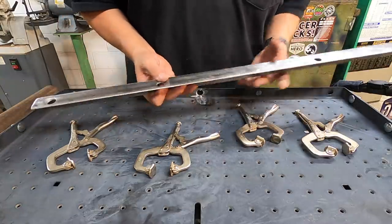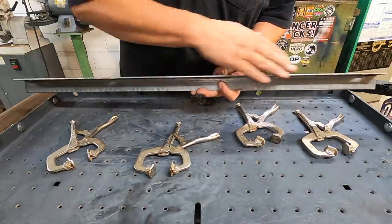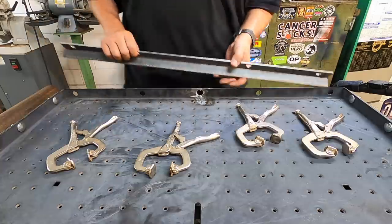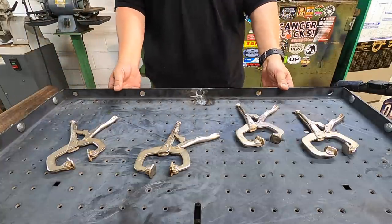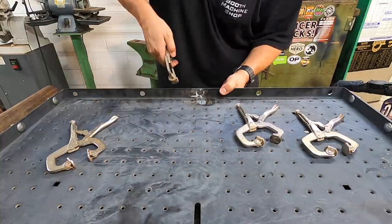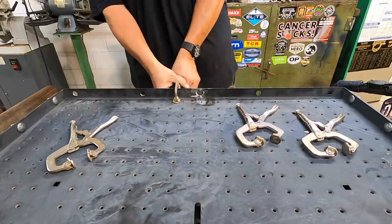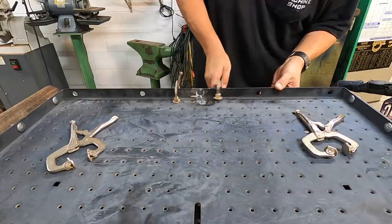There's the holes drilled. We got it all deburred real well so there were no sharp edges. Went ahead and dressed all the mill scale off the areas that we're going to be welding. And it should mount up nicely. Put our vice grips on there and it should square everything up good.